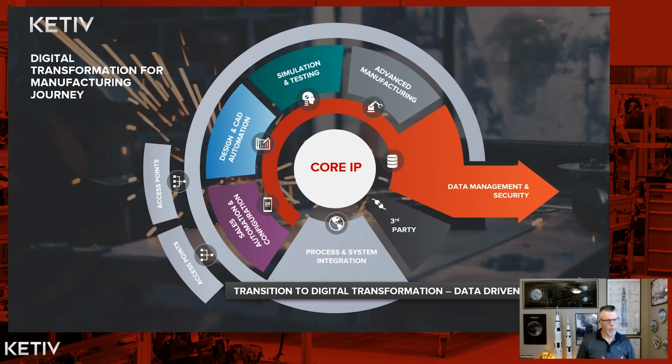What this might look like, we have different sales automation tools, CPQ, configurators, those types of things to help sales and sales engineers capture requirement and criteria information from customers in order to provide a quality product, whatever you may be manufacturing and may want to provide to your customers. From there, being able to leverage design and CAD automation tools in order to facilitate engineering and design to rapidly produce the engineering and design information necessary for manufacturing. Between design and engineering and manufacturing, a lot of companies want to do simulation, analysis, testing.